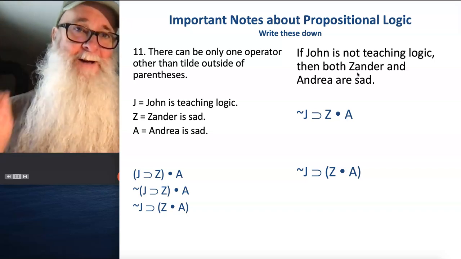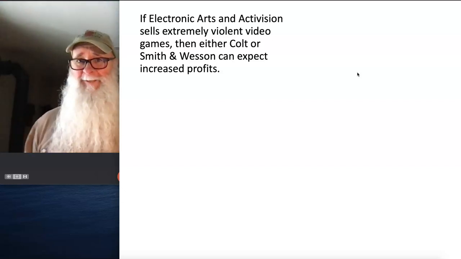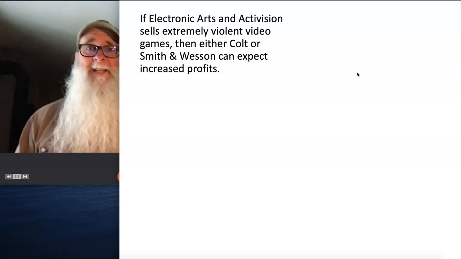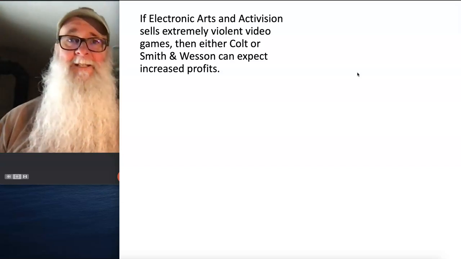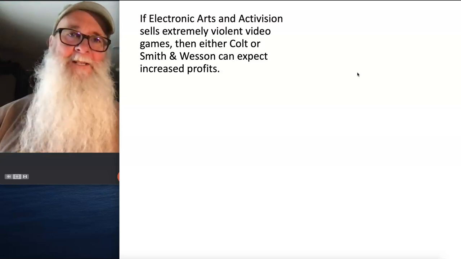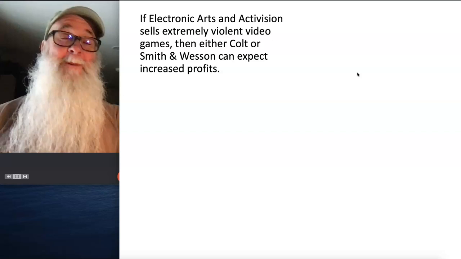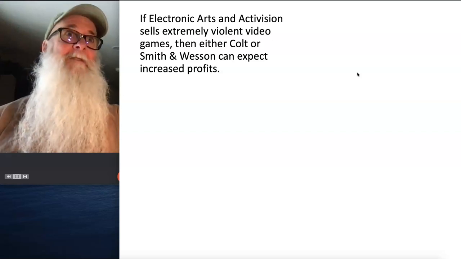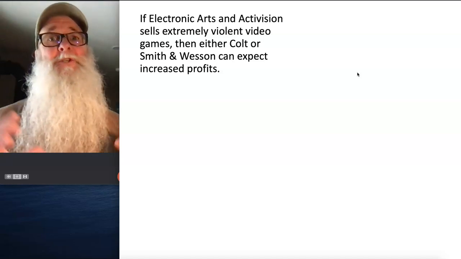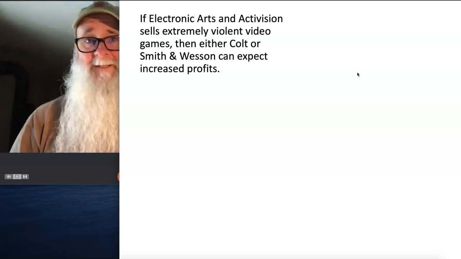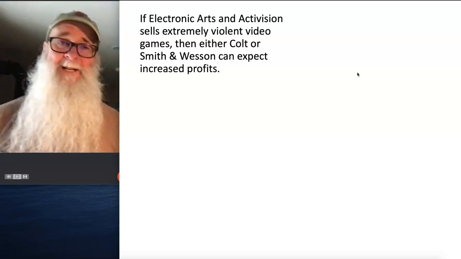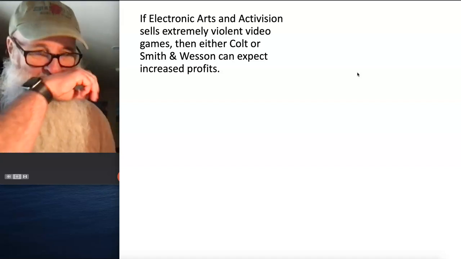Now, with this in mind, take a shot at this one. If Electronic Arts and Activision sells extremely violent video games, then either Colt or Smith & Wesson can expect increased profits. Okay. Why don't you go ahead and pause your video and take your best swing at this one. You're going to have multiple simple statements, and you're going to have multiple operators outside of parentheses and brackets that are going to require you group statements up using parentheses, okay? So take your best shot at this. I mean, this is a challenge. Enjoy it. When you're ready to check your work, go ahead and restart your video.